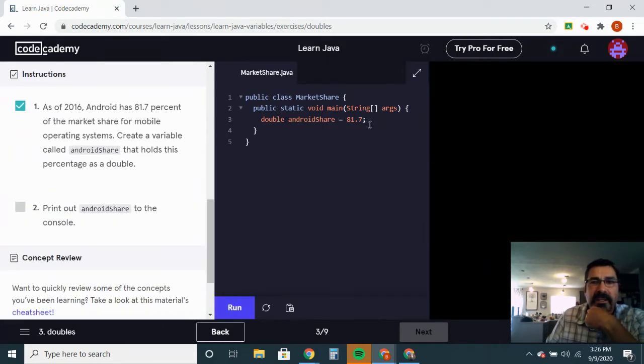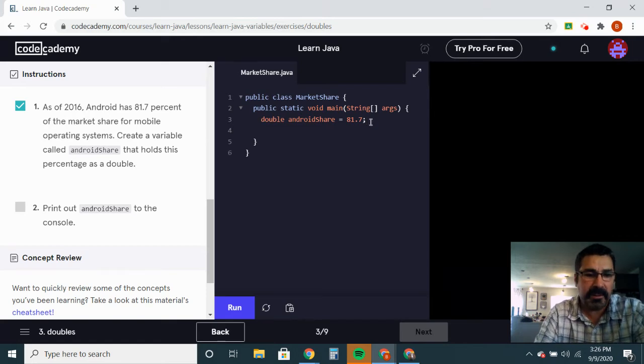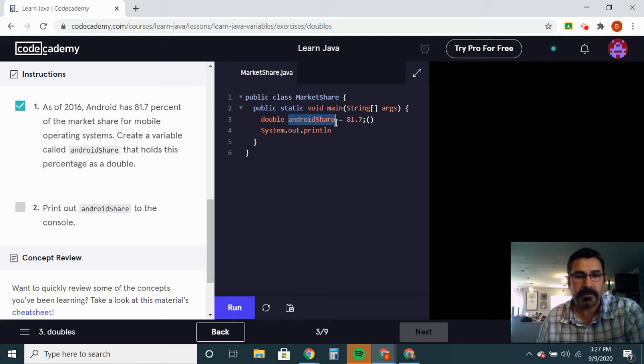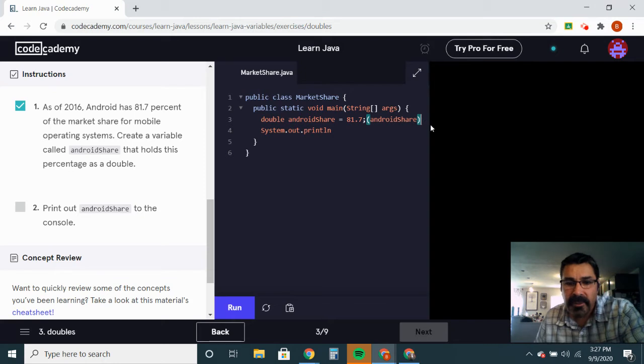Now we have to print it. So now we're going to do a capital S, System.out.println, and then inside here, we're going to put androidShare. And I forgot my semicolon. All right, let's try that.